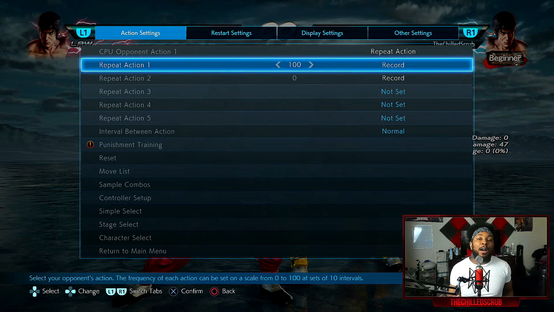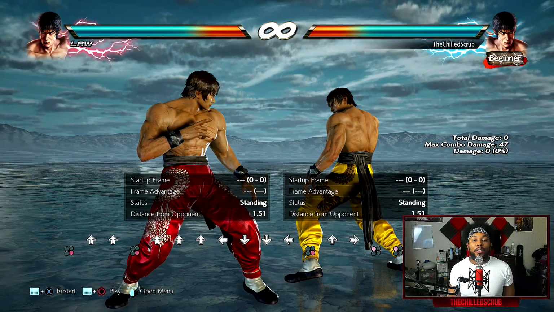The only other option I have out of this, I think I can parry it, because the down back 3 is 4 on plus 4 on hit, and on top of that, the back 4 starts off at 14 frames. Therefore, it's like a 10 frame jab, right? So that means I have a window of 0, which is just enough time to implement a parry, because they come out instantly. Let's see how that works.